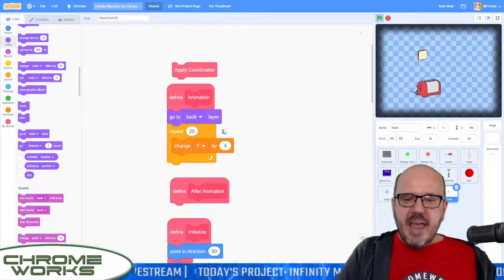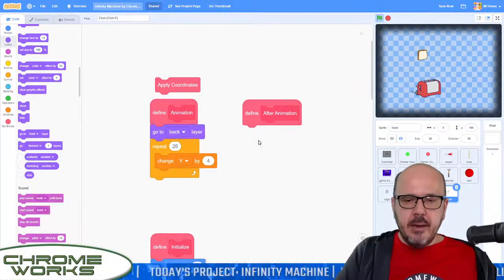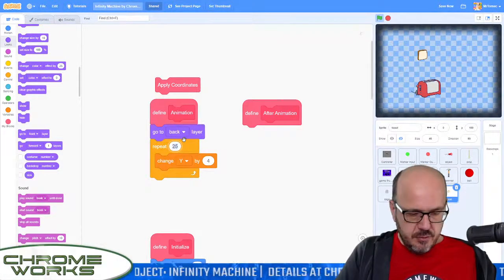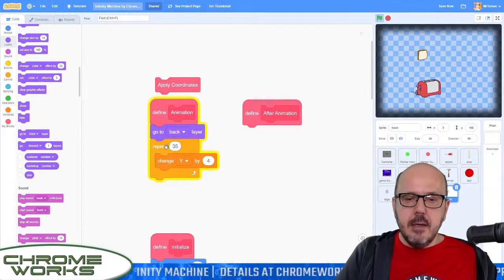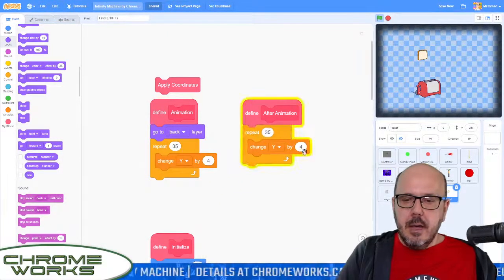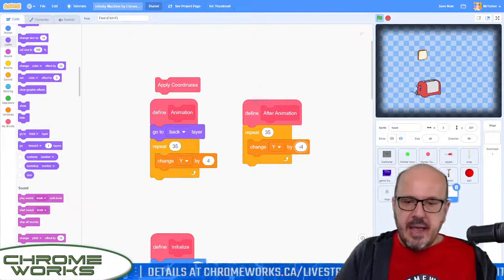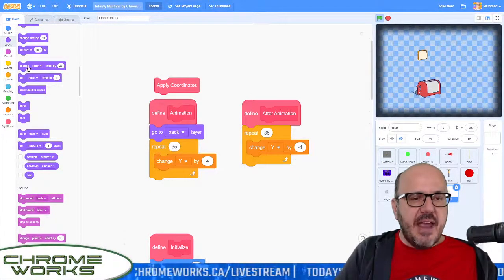We'll tell it to move, and after it's done, we're going to have it fall back to the ground again. So let's go tell it to repeat 25. Actually, I'm going to have it fly a little further. Let's have it go like 35 here. And then when it's done, I'm going to have it go at -4 so that it falls back down again. And while it's falling here, we'll have it fade away.